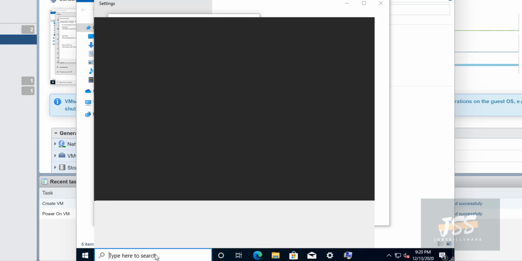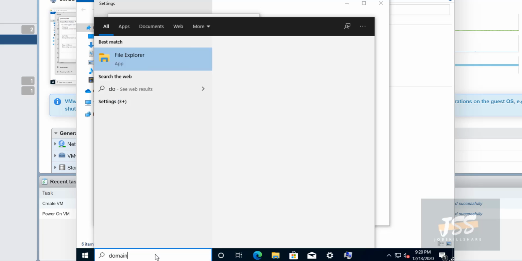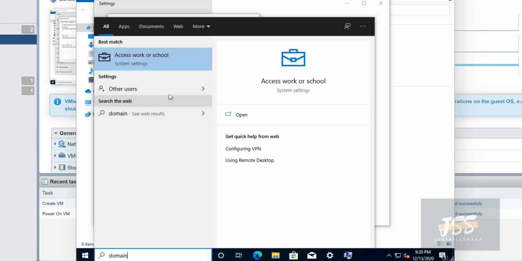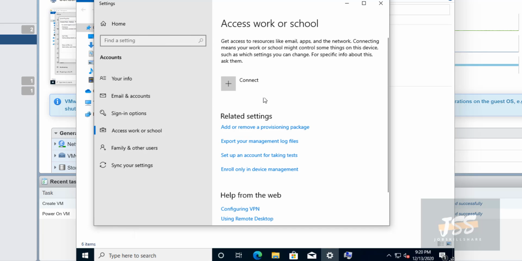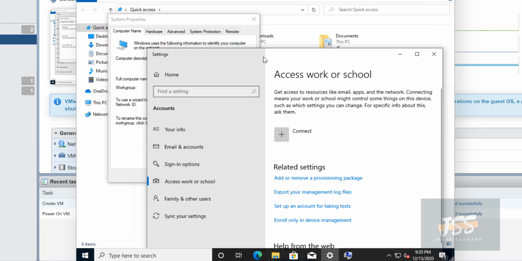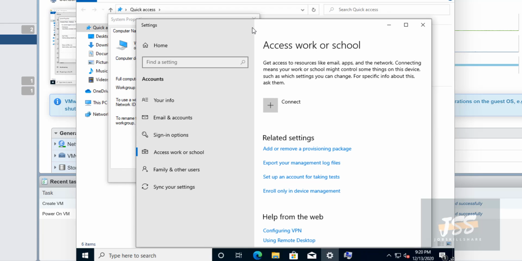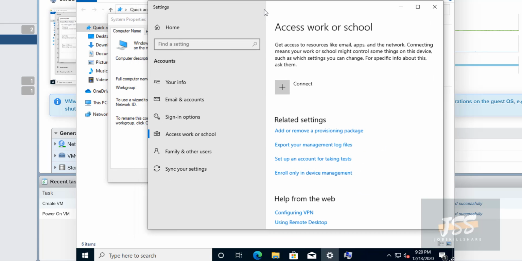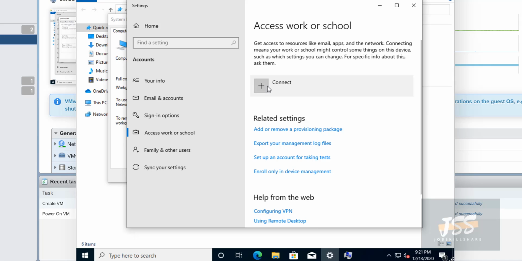Another way is if you just type domain, you see access work or school. You can click on that, and you see it's a little newer method. I'm thinking one day Microsoft will remove the older GUI and they'll probably start using this one.